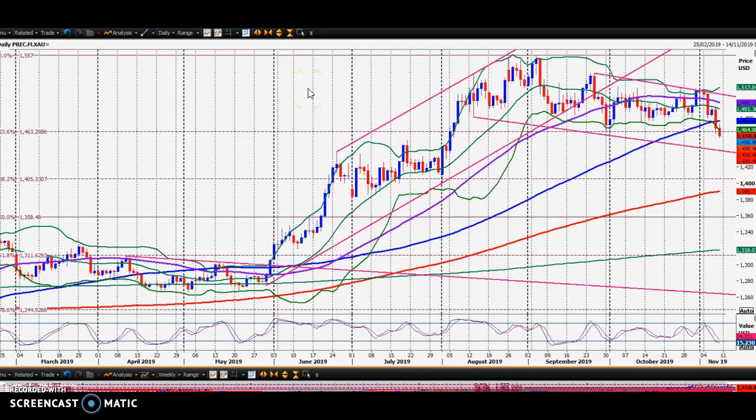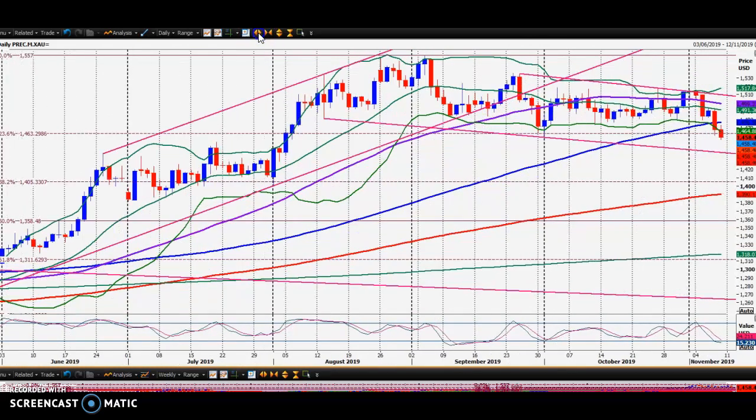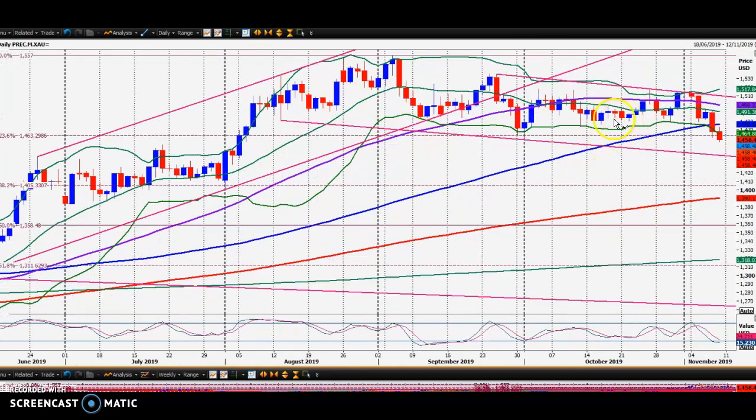Right, I'll finish up with gold and silver. Not been easy to trade. You can see more recently, gold over the last two to three months has been quite erratic and directionless. You're getting periods when we're up one day, down the next. It's impossible to run a position overnight, because you just don't know when the market's going to reverse. That was a particularly difficult period, though, that first three weeks of October. Well, the whole of October, in fact. Not much easier before then.